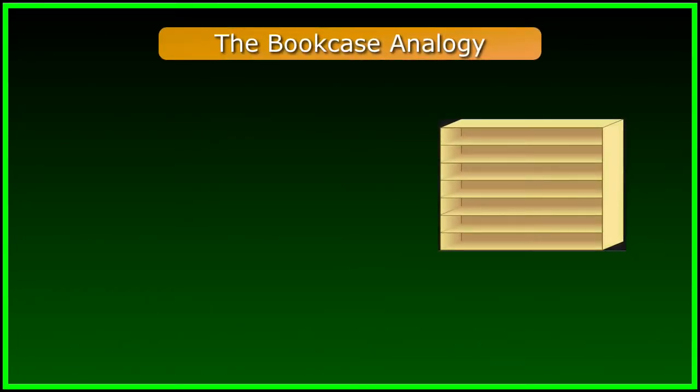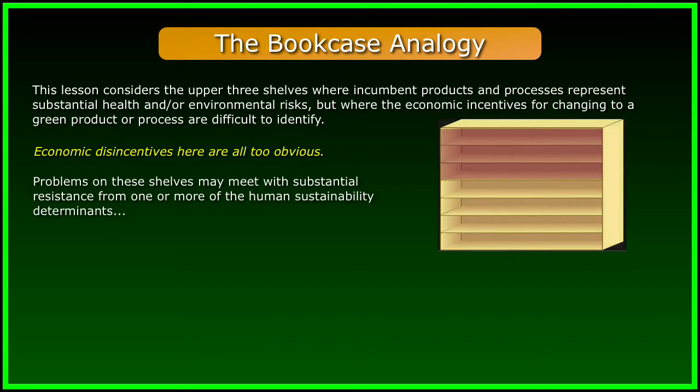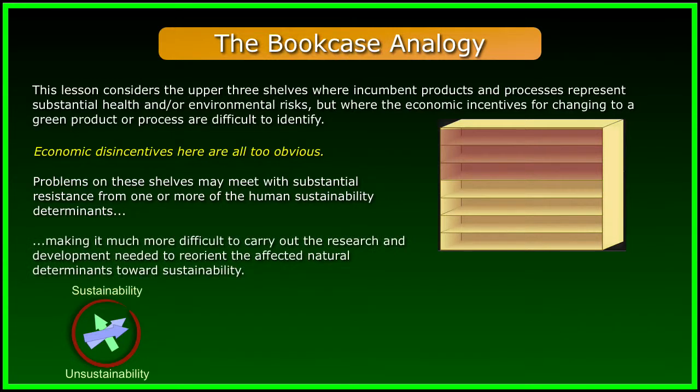Now we'll consider the upper three design against shelves, where incumbent products and processes often represent substantial health or environmental risks, but where the economic incentives for changing to a green product or process are hard to identify, and economic disincentives associated with change are all too obvious. The idea that a problem on one of these shelves should be solved expeditiously may meet with substantial resistance from one or more of the human sustainability determinants, making it much harder to carry out the research and development needed to orient the affected natural determinants towards sustainability.